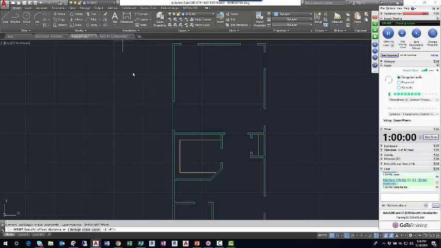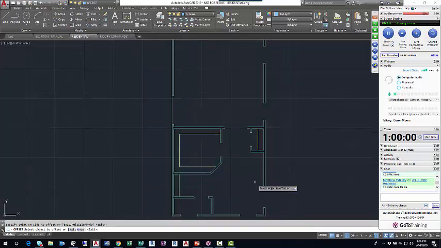If I click offset and I want to create like a bench, I'll go 12, enter. I'll left click this line, say it's a bench, I'll move right and left click. The current layer doesn't necessarily affect lines created by offset. Usually when you offset, you're going to offset from a source layer onto that same source layer.